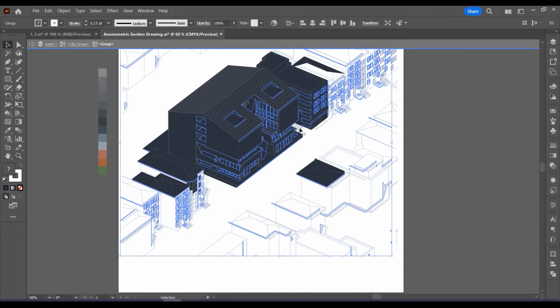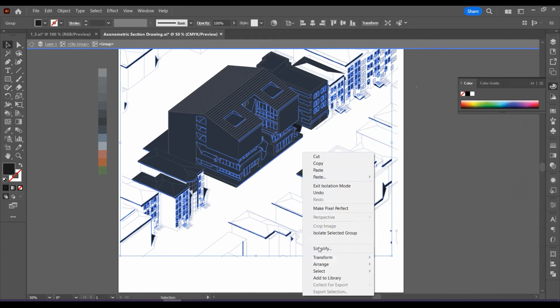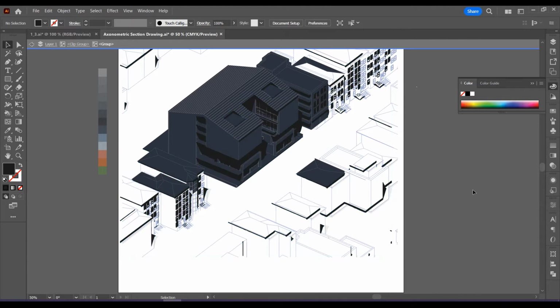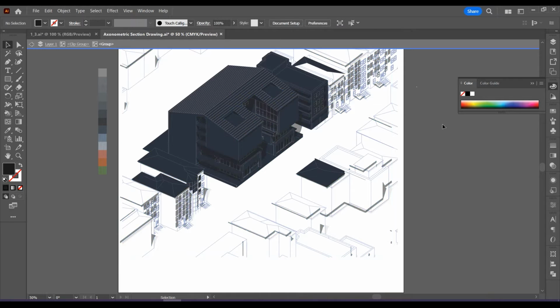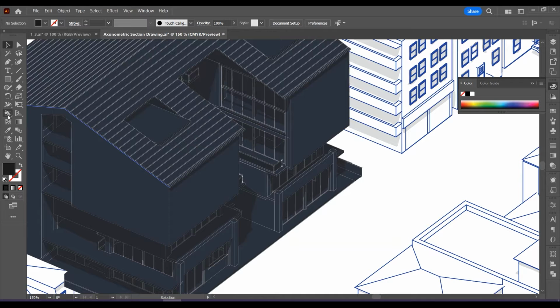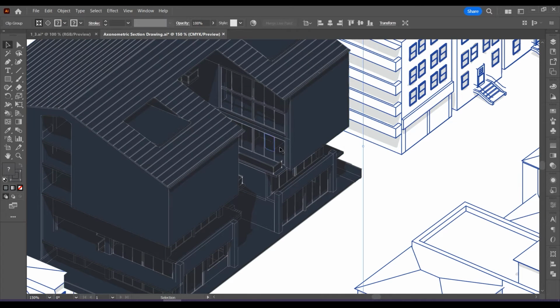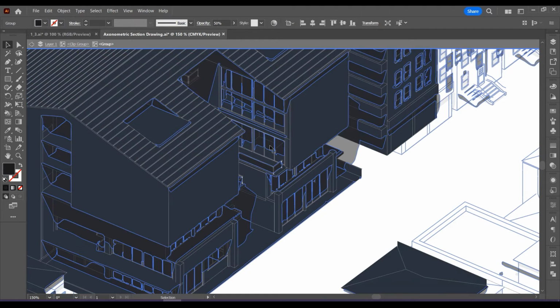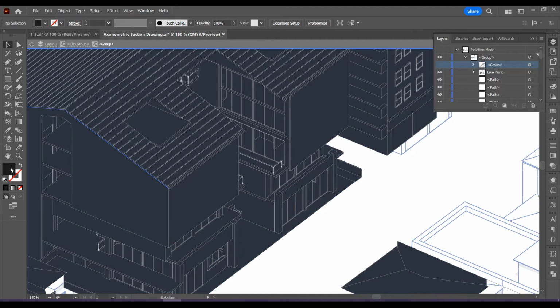Right-click and bring the shadow layer to the front from Arrange. We continue to paint with the Live Paint tool.